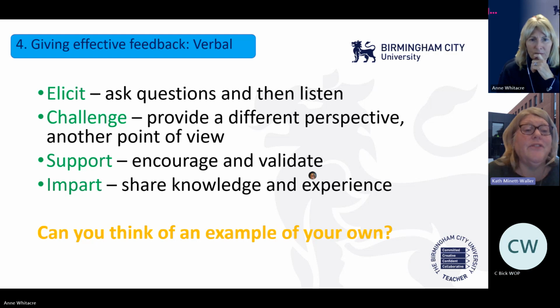Absolutely. And then of course there is the support, because like you said, sometimes you have to hold back from saying, but also we do need to give them that encouragement, and we do need to validate what they are saying, but then add to that, isn't it? It's building that confidence, and building that professional knowledge for them. And I think also in imparting and sharing that knowledge and experience with them, so they can actually make sense of where they are within that really complex situation at the time, isn't it?